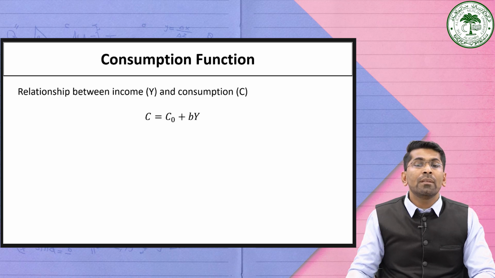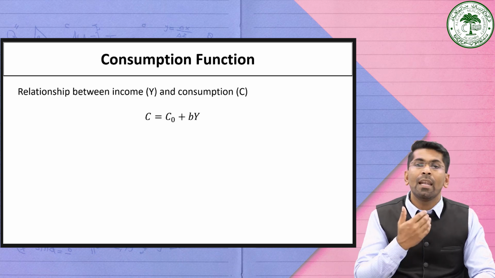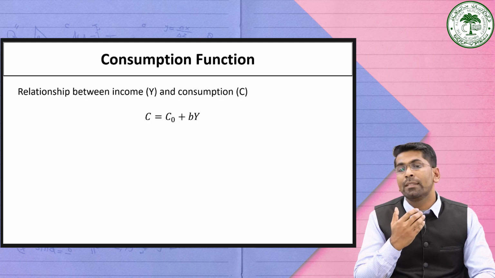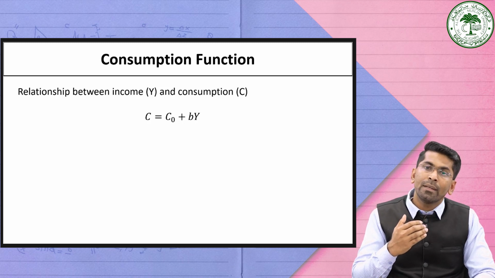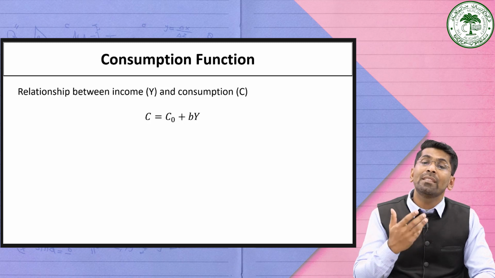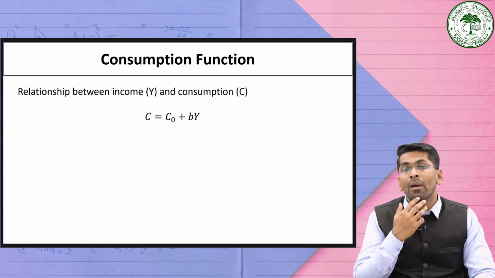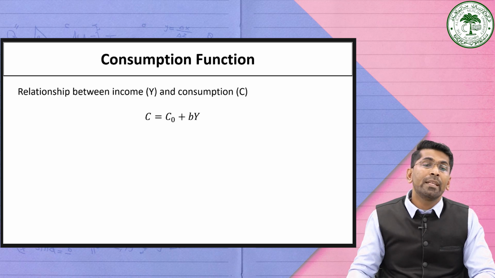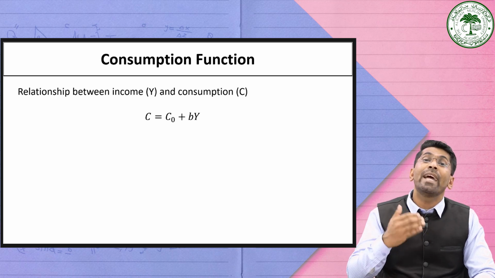Now see, the consumption function, we express it as depending upon the level of income, and of course income is the most important factor. According to the equation, consumption comprises autonomous consumption and consumption depending upon the level of income, that is BY, which represents additional consumption resulting from changes in the level of income. So as your income increases, the individual tends to spend a portion of the increased income on additional consumption, and this is what B represents, that is, the proportion of that increase.